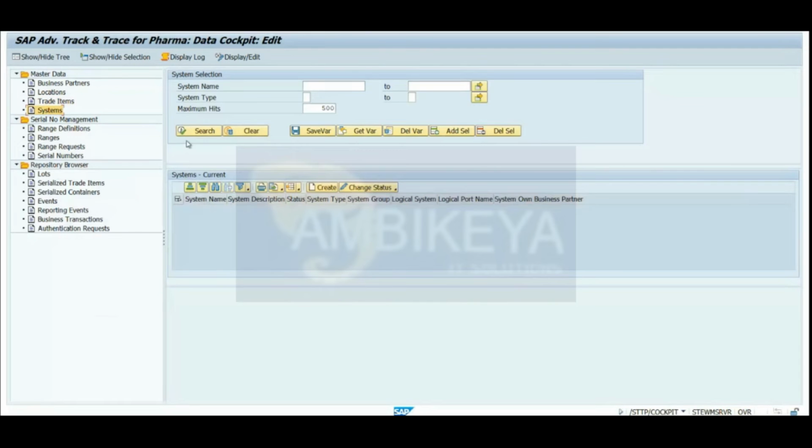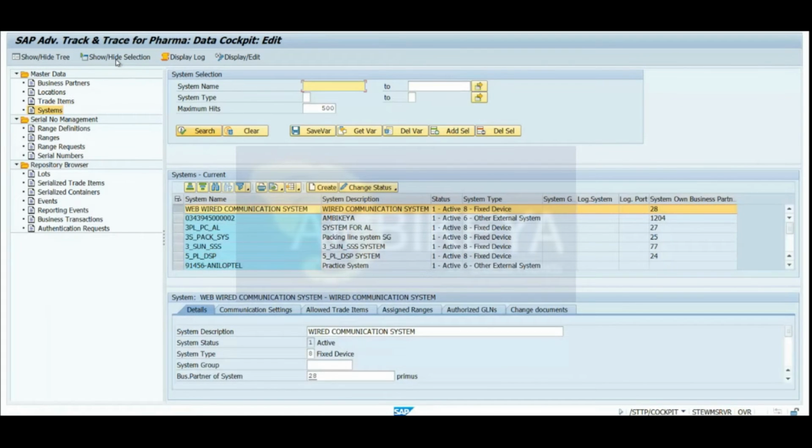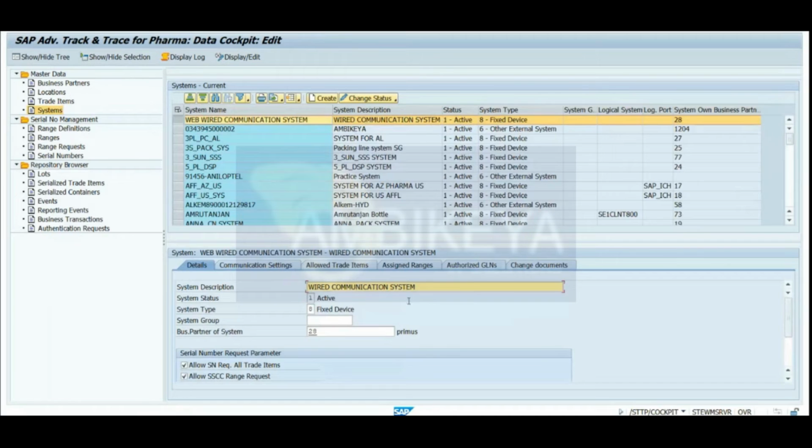If you go to trade, go to systems, and search, I mentioned previously that there are two parameters we'll discuss. You see the serial number request parameters: allow serial number request all trade items, and allow SSCC request. For any CMO, we need to maintain the allow SSCC range request, because they need serials for the pallet level also.